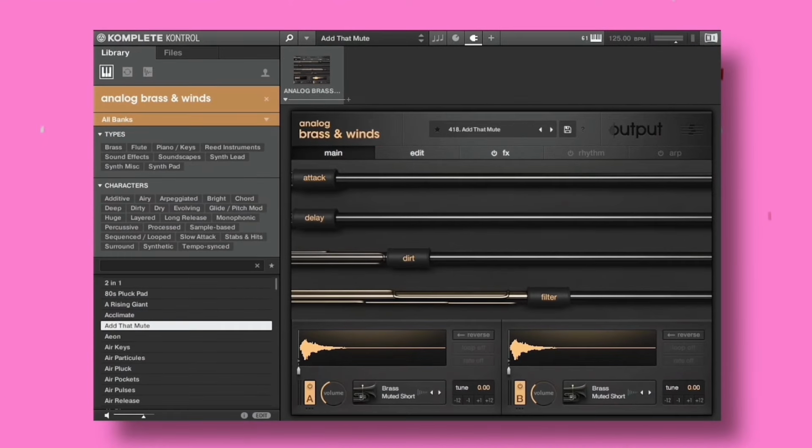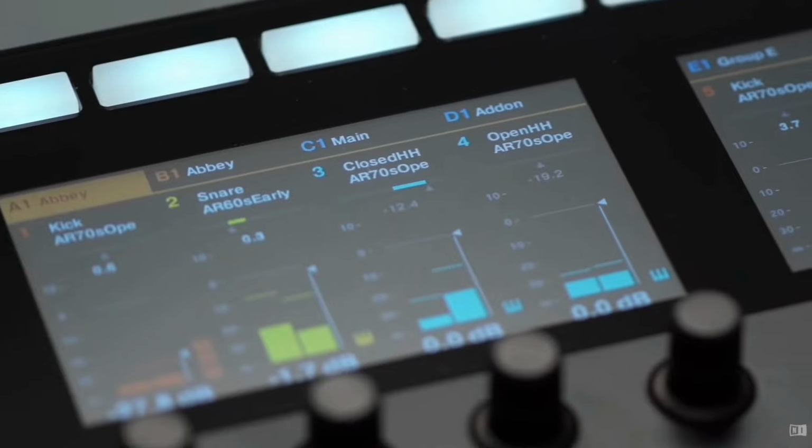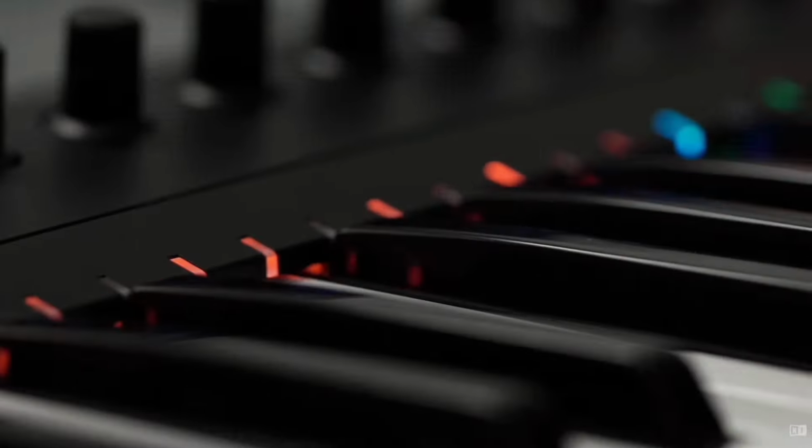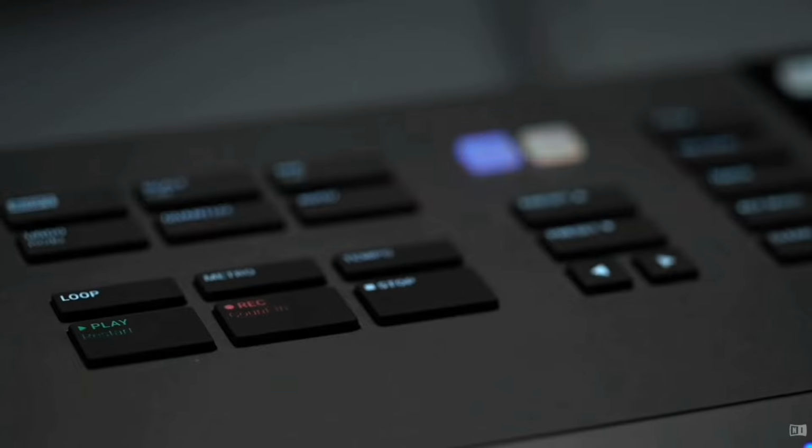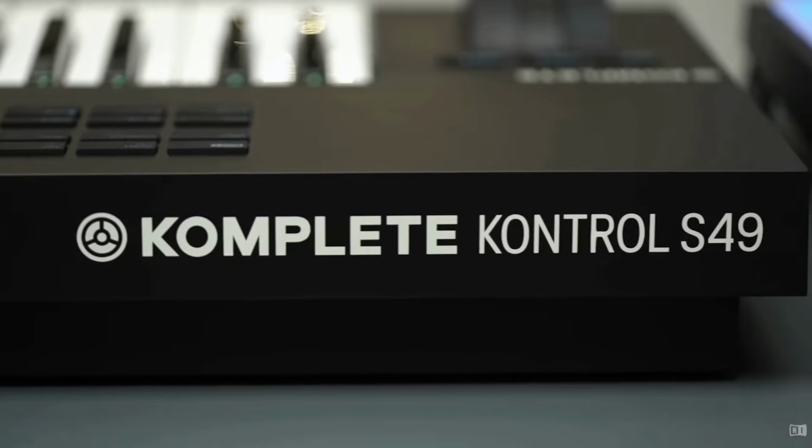Alright, so this is Analog Brass, and I'm really not going to have to go through too much on each of these plugins, because one of the most beautiful things about all of these different Kontakt instruments that Output makes is that they're incredibly easy to use. And if you have a Komplete Kontrol keyboard like I do, then you can actually open these programs up directly inside of Komplete Kontrol rather than having to open them up in Kontakt. It has really great live applications, and it just makes it easy to browse right on your keyboard. It's just fully mapped. It's awesome. It's one of my favorite things about my workflow.